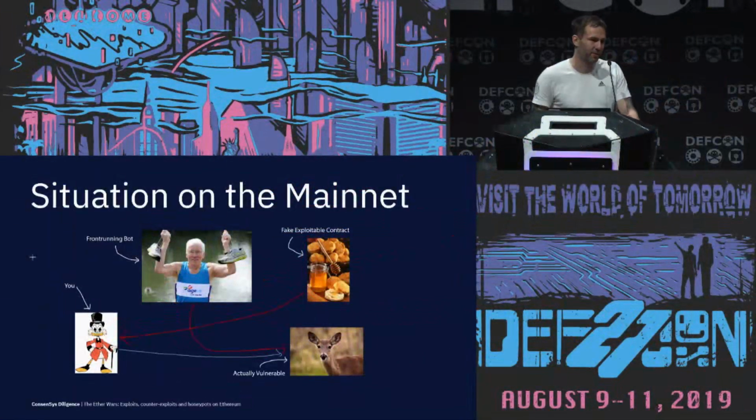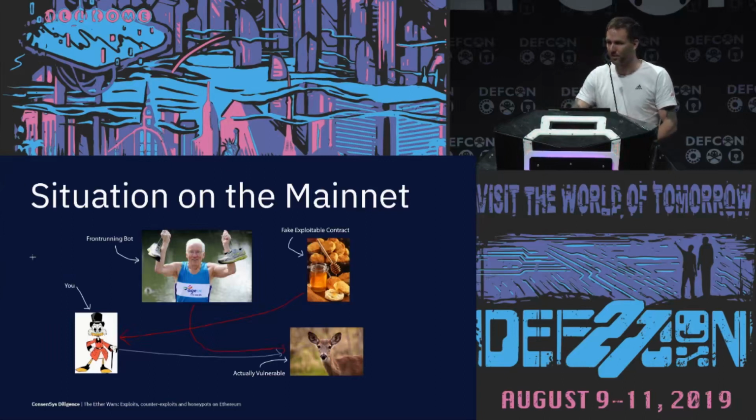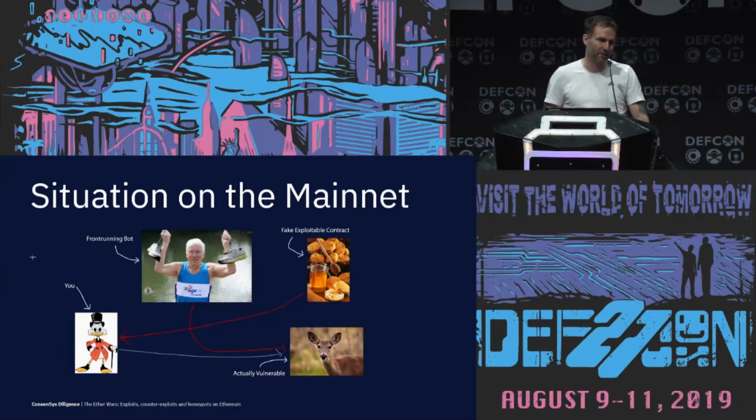steal stuff, but unfortunately the Ethereum mainnet is a very tough environment and it's not all that easy. So if you naively use these tools, there will be a lot of people out to exploit you. One of them is front-running bots. So they will actually monitor the mainnet for exploits being executed. And Daniel is going to talk about that a bit. And they will try to preempt you and steal your exploit and execute it faster than you and actually make your exploit fail.